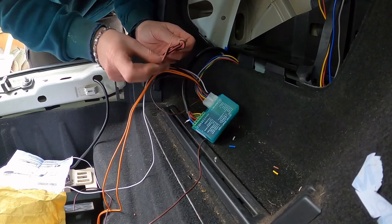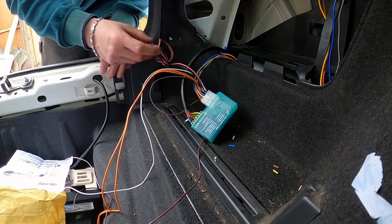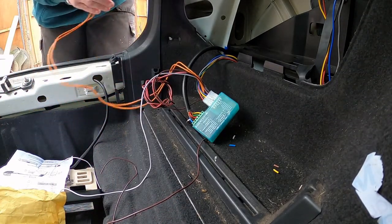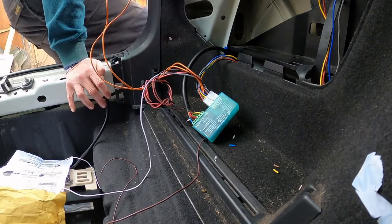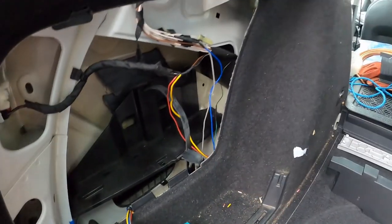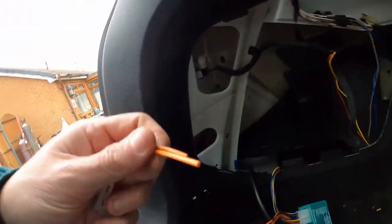Yeah, jobs are good, didn't they say? Jobs are good. So we've got white to go to earth. Two oranges can be soldered together, which is fine. We can do that next. We then need a live wire, a red wire to go from there up to here somewhere. And that'll be that, really. So I'm going to cut them and solder them like the others. Yeah, shut up and just get on with it, Lise.